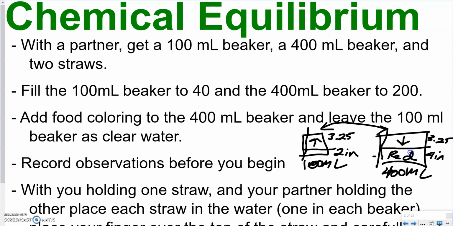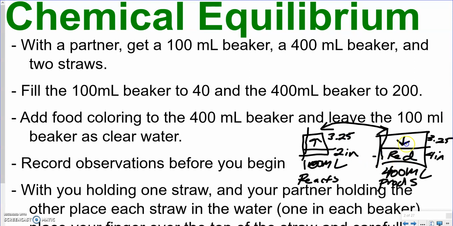Now, let's kind of translate this a little bit to chemical equilibrium. First off, let's say this is my reactants. And let's say these are my products. Okay, and as they are going back and forth, two things I want us to recognize here is we have reactants and products at the beginning of a reaction. This is a little bit different than we're used to. We're used to only having reactants. We're not used to having products as well. When we're dealing with equilibrium, equilibrium only occurs when both reactants and products are present at the same time.